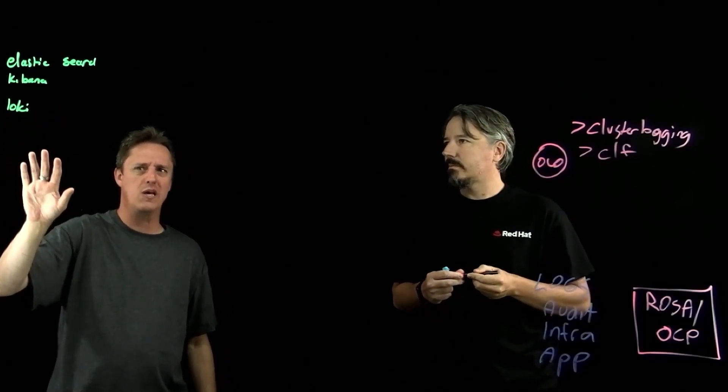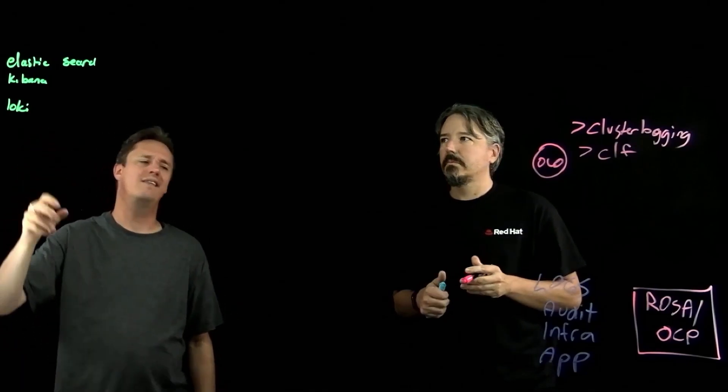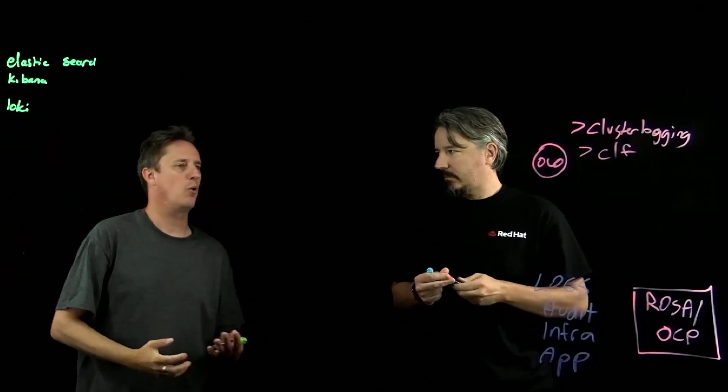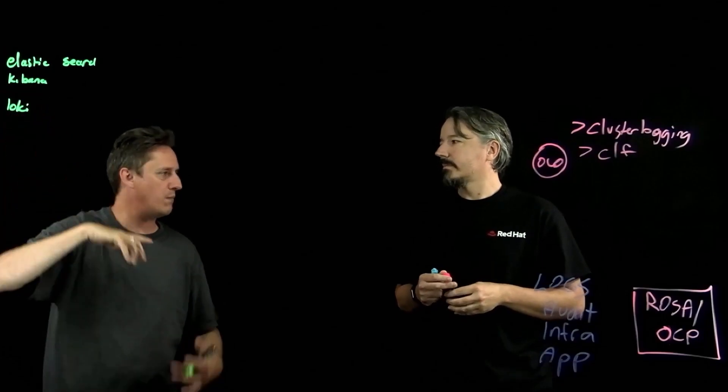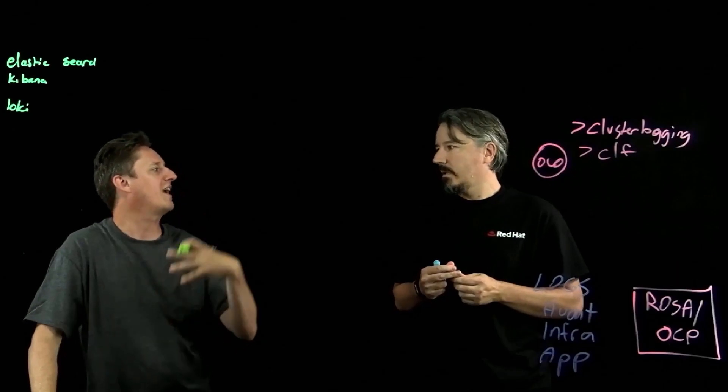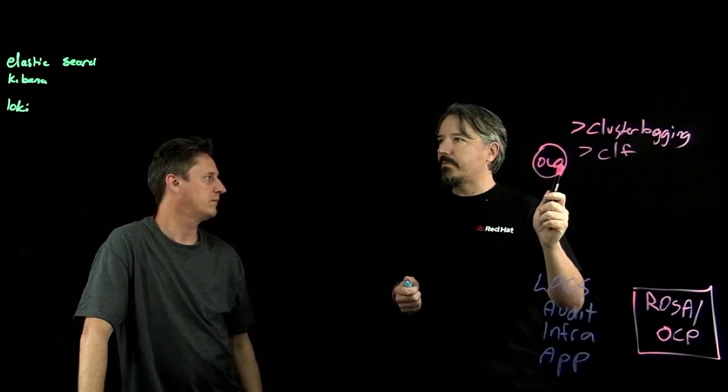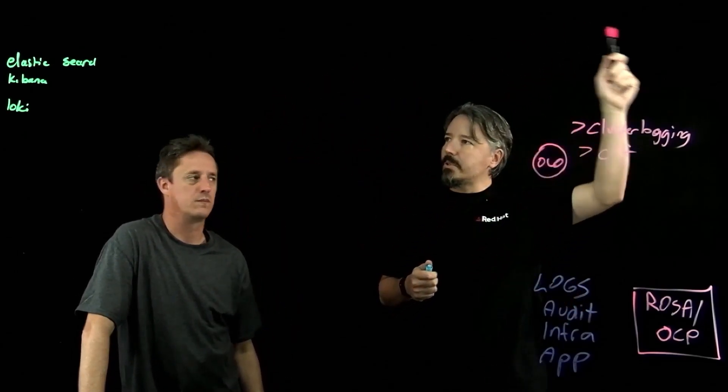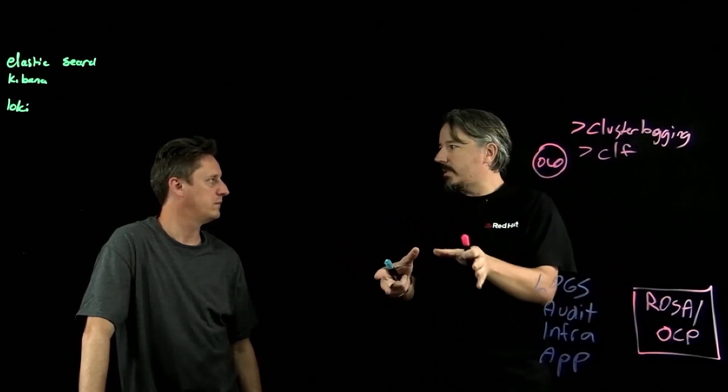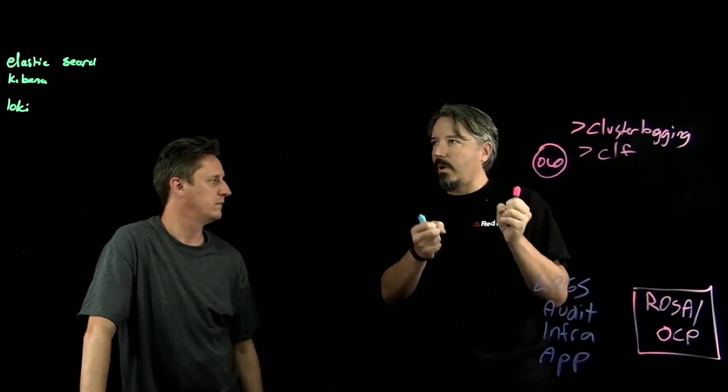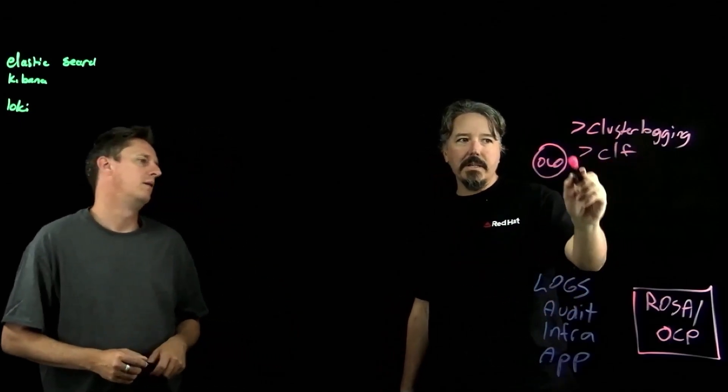Loki is a little bit different and we'll come back to Loki in a second because there's a lot of fun with Loki in modern day logging. I historically didn't always see customers enable the Elasticsearch Kibana Fluent D type logging inside OpenShift. Many OpenShift 3 customers would take an external approach, have their own Elasticsearch environment outside of OpenShift. It's the same building blocks just external to the cluster and in that case the log forwarding is forwarding to those external resources. So I always say to customers when I'm talking to them, whatever logging stack you currently use for the rest of your infrastructure you can use that with OpenShift as well. Don't just adopt what OpenShift's default is. Bring what you do and we'll have a way to integrate with that, and usually that integration happens at the cluster log forwarding.